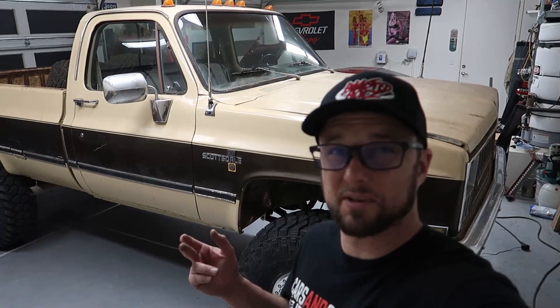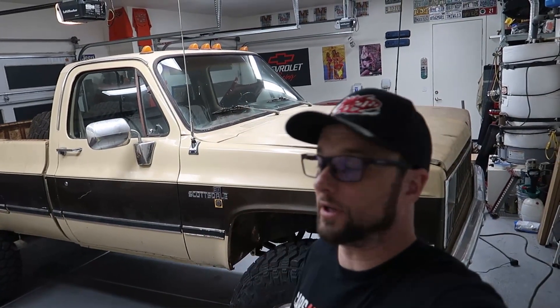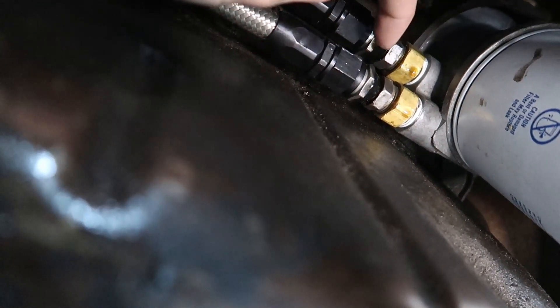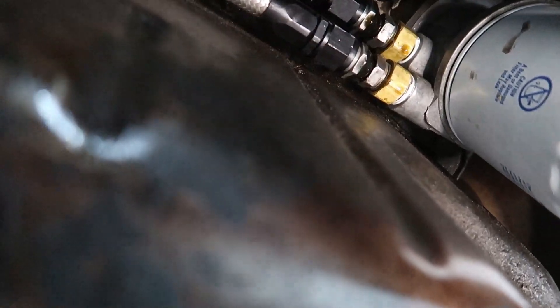I better at least look at it to see where exactly the leak's coming from, but it definitely looks like it's coming from one of my welds. We're going to take it all off and not worry about it for now. Yeah, let's get under there. You can definitely tell it was coming from this upper area here on this upper fitting, right where I welded it. All this residual is from when I drove it the last time and it kind of just went everywhere. You can see that minute that I was letting it run there — it leaks quite a bit.